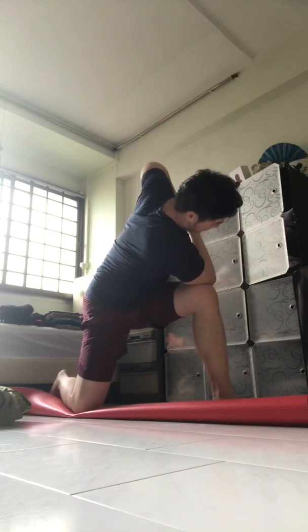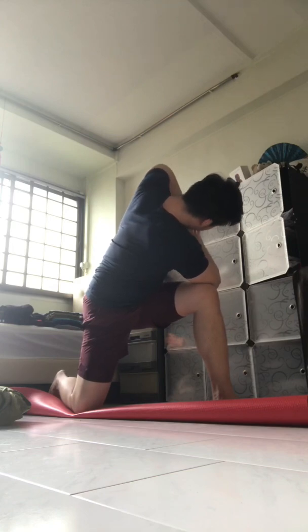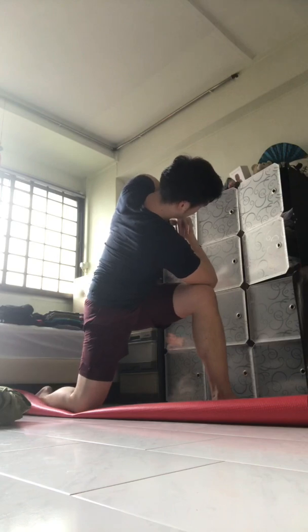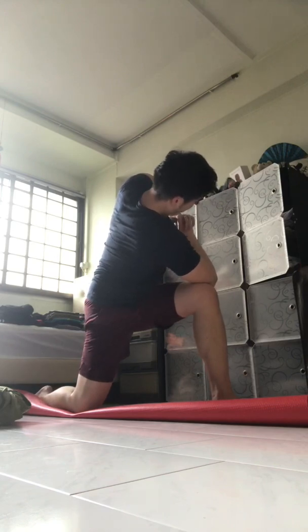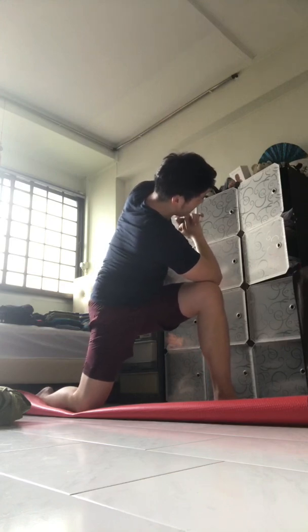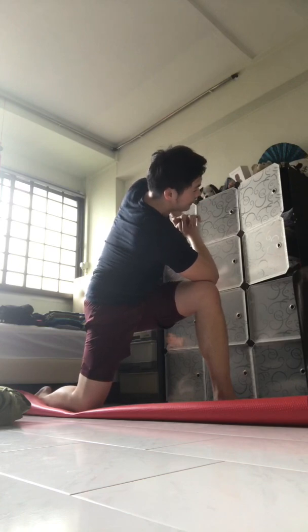Inhale, scoop chest away from pelvis. Exhale, roll open your chest. Now take a really deep breath into your legs and feel how powerful and strong your legs are as you are doing this twist.